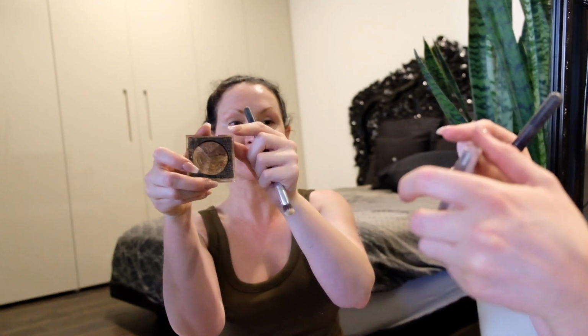But what I have to be careful of is darker colors, because I have narrow eyes, and they can make them look even smaller. So they can make my eyes look really narrower, or I have no eyes if I'm not too careful. But the shimmer kind of counteracts that. Also, a brown I find is a little bit better for me because it's warm, as opposed to a black, as a black is cool, and because of my skin tone, I need to use the opposite of that, which is warm, and we'll go into that when I get to the foundation side. Outside of the corners of my eyes, I'm going to use C457 from Crown Brushes, and I'm going to get the darker color.